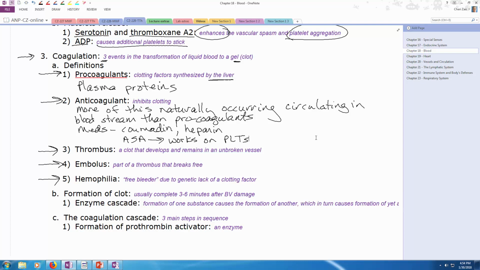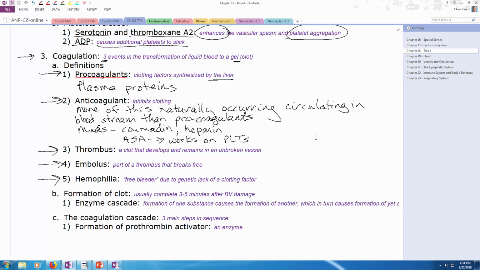Because you hear about people getting thrombectomies and carotid endarterectomies, on the blood vessels to their head. They're actually taking out a big old thrombus that calcifies. The longer it stays in there, the more calcified it gets. So if they can see it on a plain x-ray, which means it's calcified, then that thrombus has been there a long time.